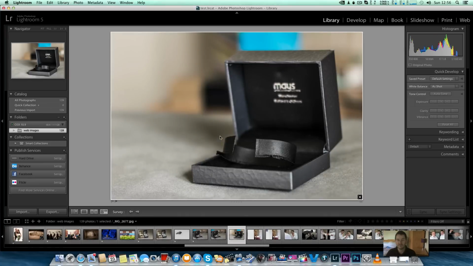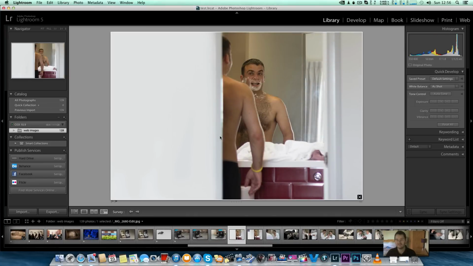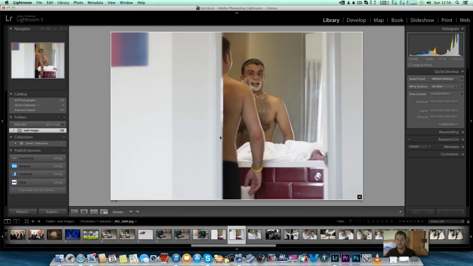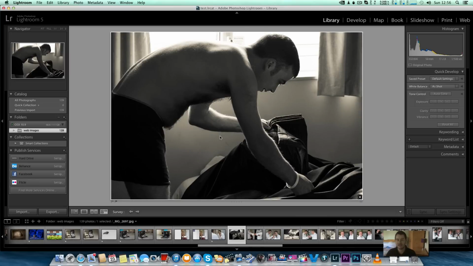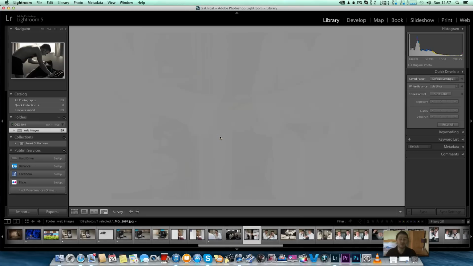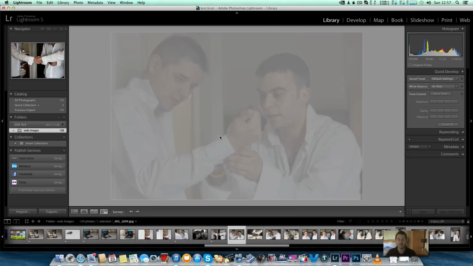No. That one, no. No. No. Yeah, that's the groom. So we'll say yeah. See, again, can you see how I've filled the frame? I think these have been tweaked, but they're not cropped. You see how you just fill the frame with what you need, and it doesn't really matter what's in the background too much? We'll press a one on that one.